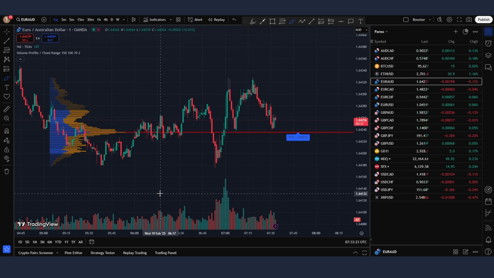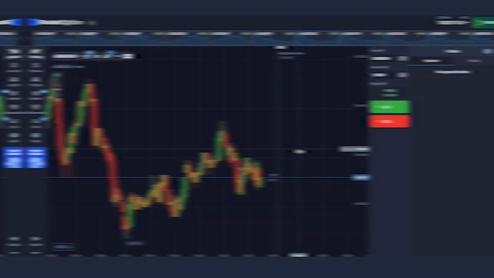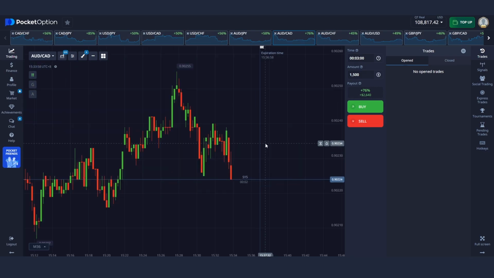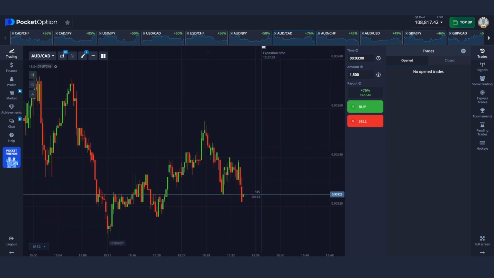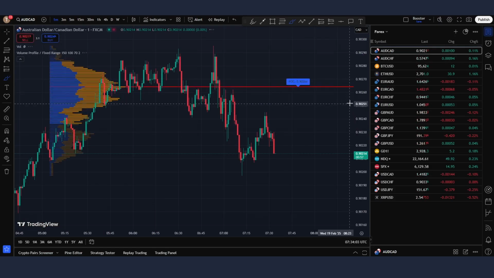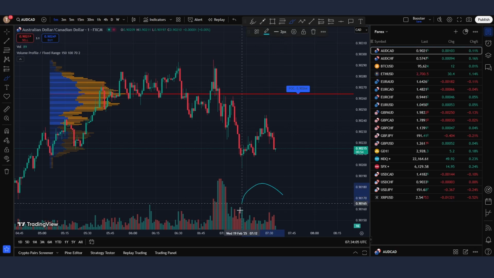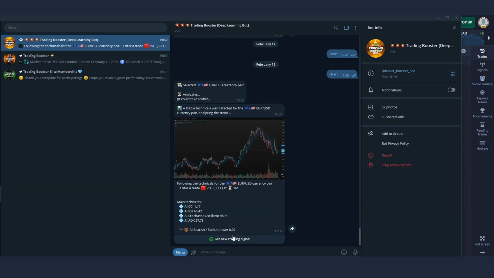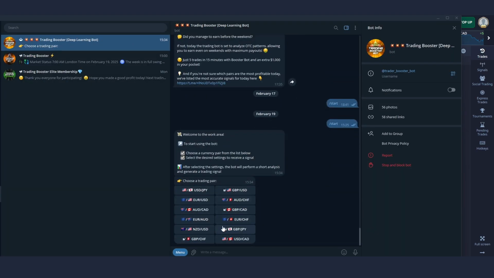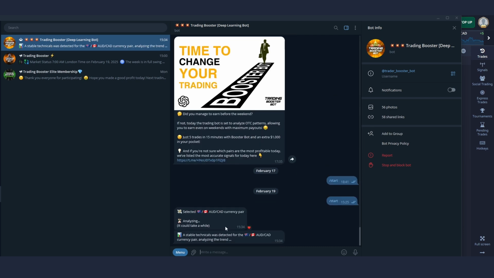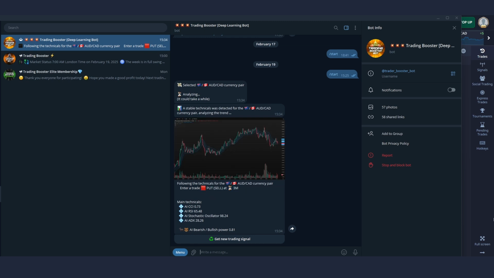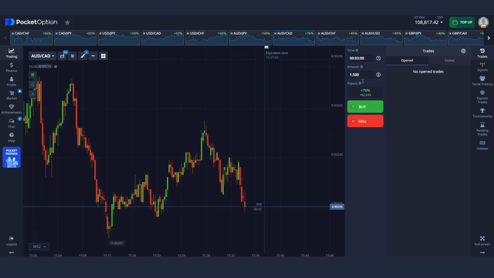And let's look at the safest, in my opinion, time. It's 3 minutes per trade. I choose the currency pair, Australian Canadian dollar, and here the movement is normal, the volumes are normal, meaning there's nothing extraordinary. Therefore, I can safely open a trade here for 3 minutes. For this, I go to the BoosterBot, select the currency pair, Australian Canadian dollar, and choose 3 minutes for the trade.